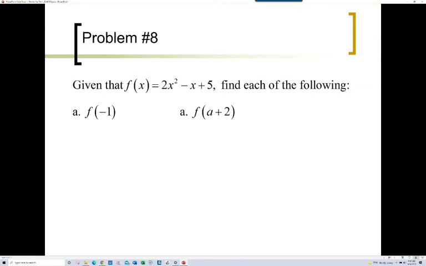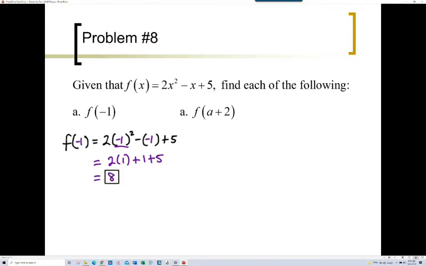All right, so here you ought to be able to evaluate a function if I give you some input. So for f of -1, if you plug in -1, well, first of all, I made a shell or a skeleton. When you plug in -1, now you want to use the order of operations to simplify the right side. The first thing you're going to want to do is square the -1. Well, -1 times -1 is 1. Times 2, you're going to get 2 times 1 plus 5. We end up with 8.